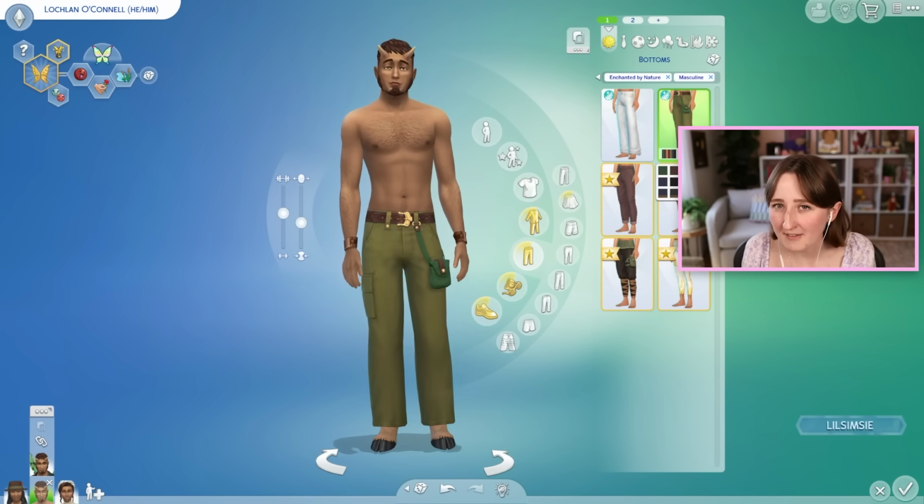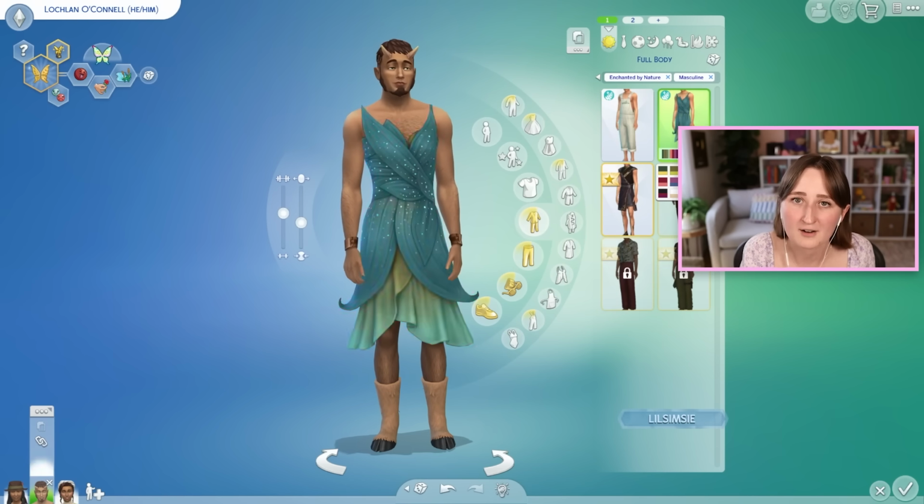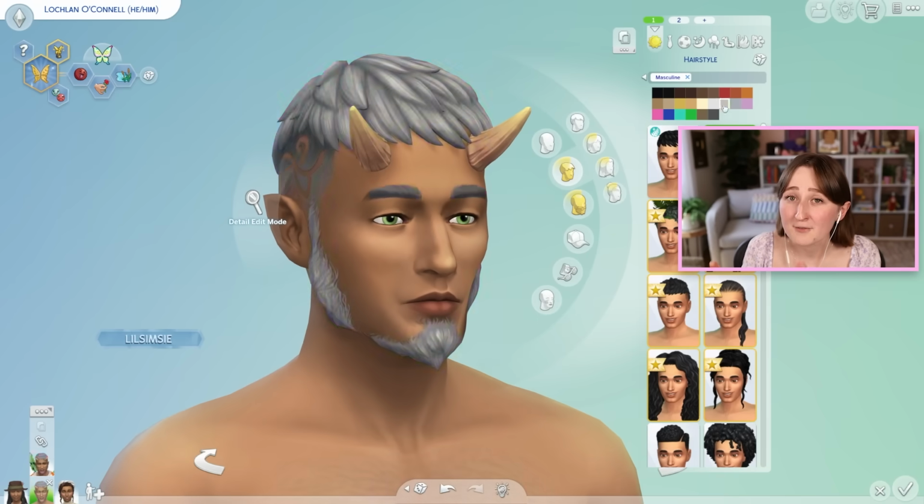I think with Island Living, the mermaids were more of an afterthought. Like the mermaids weren't a key feature of the pack. They weren't the priority in development, but with this pack, the fairies were.